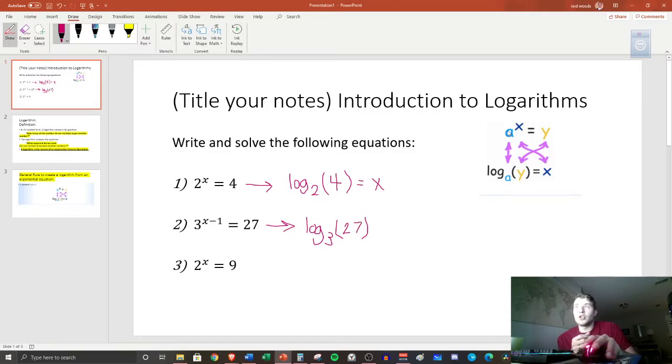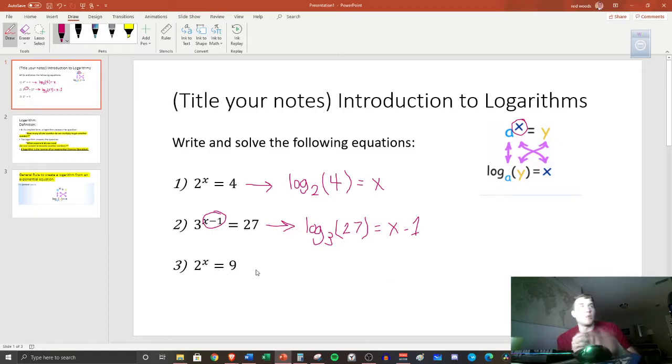Again, we can refer to this chart to help us out. The x is going to go right here. So this x goes here. That's what that arrow is showing. This is going to be equal to the exponent. Well, what is our exponent? Well, it's all of this. All of this is going to go here, x minus 1. Okay, we're going to leave that there for a second. We'll come back and we'll finish that one up.